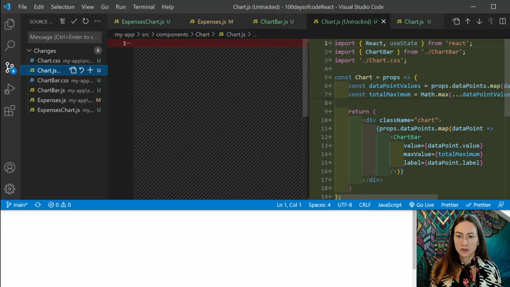Import chart bar, and from, so it's in the same folder, yeah, chart bar. Okay, so are we in chart bar? No, we're in chart.